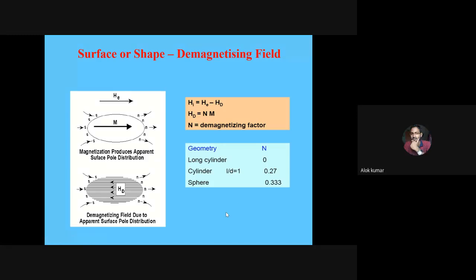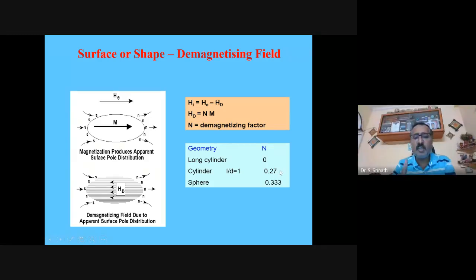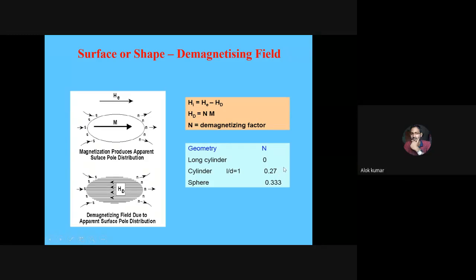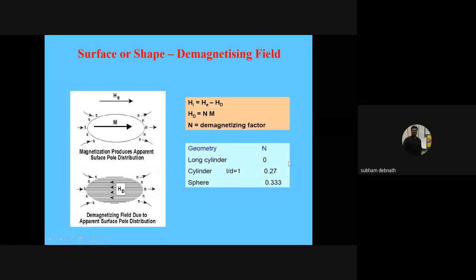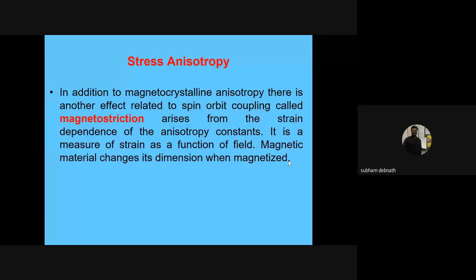Actually, sir, I'm talking about these surface poles. So don't get confused with the diamagnetic induced poles, which come because of the paired electrons. But sir, those diamagnetic induced poles will be for every material, no? Not every material is necessarily diamagnetic. In other cases it will be less, but it won't be zero.